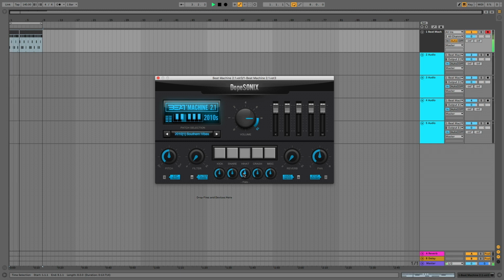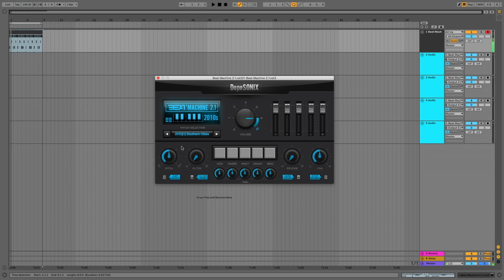Pretty straightforward, we can pan stuff. Oh, there we go. We can change the levels, add some reverb, change the hardness, which is basically kind of a volume level thing. Do a bit of filtering. Oh, we need to select a filter type. There we go, and there's a bit of a high pass as well. And usefully, we can tune stuff as well. Oh yeah.